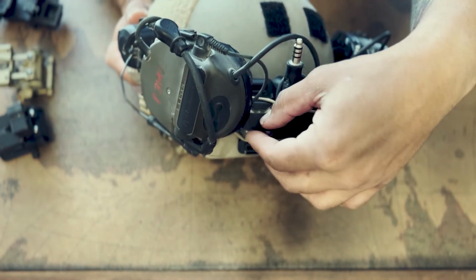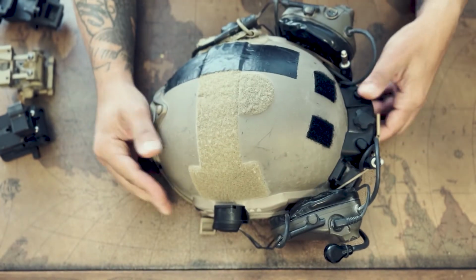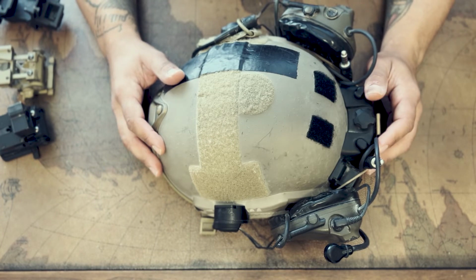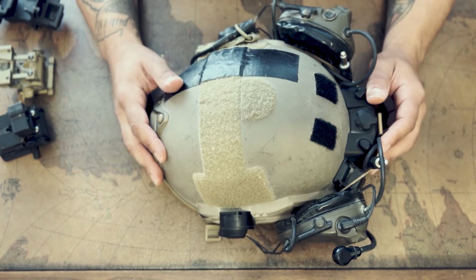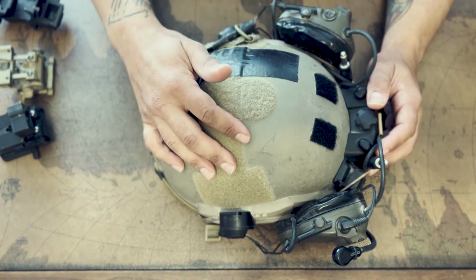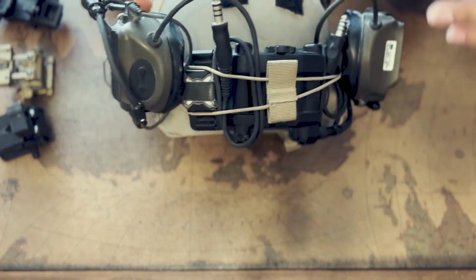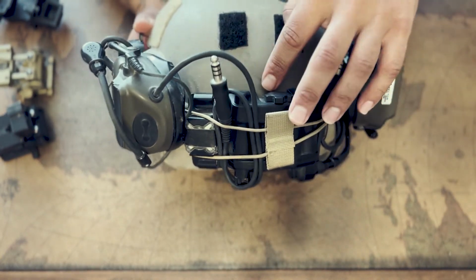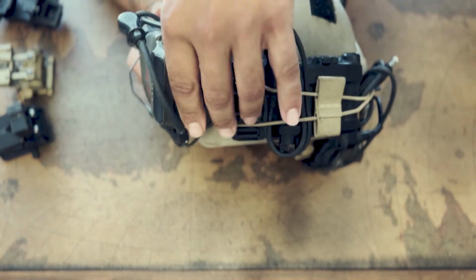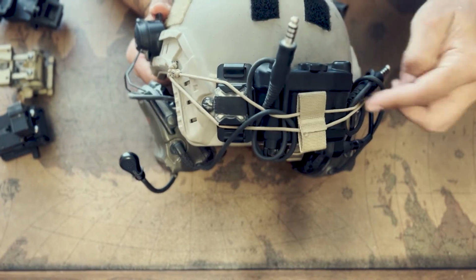You can slide it right out of the helmet and attach it to your body or to your person, which makes it kind of cool and very modular that way. Everything else of the helmet, the tape, as you see here, the Velcro, again, comes with the helmet. The way this setup is done right here, obviously there is a Velcro piece, kind of hard to see right now with all this crap hanging off from it, but there is a Velcro piece that also comes on the backside of this helmet setup.